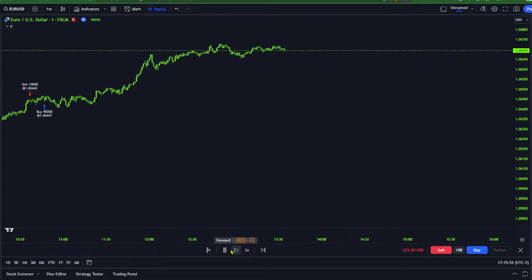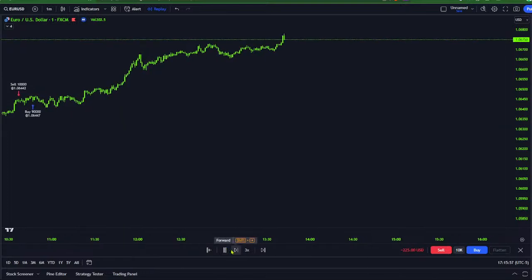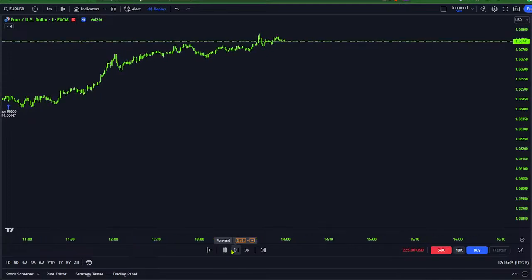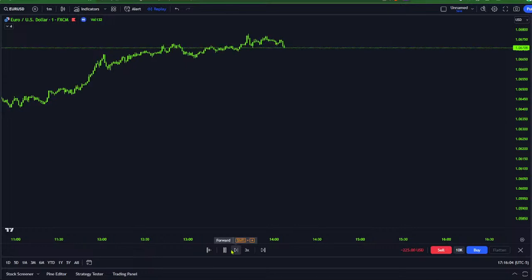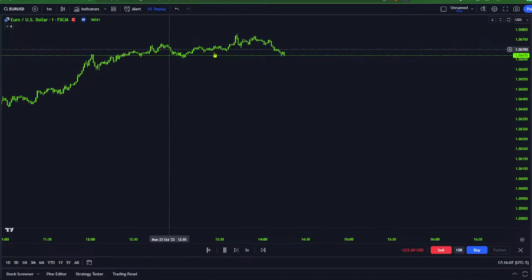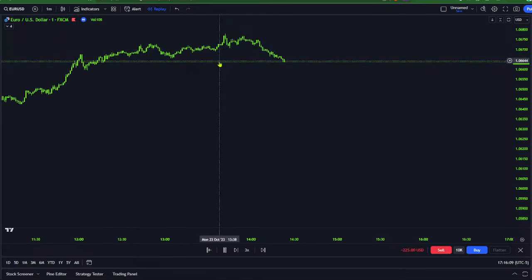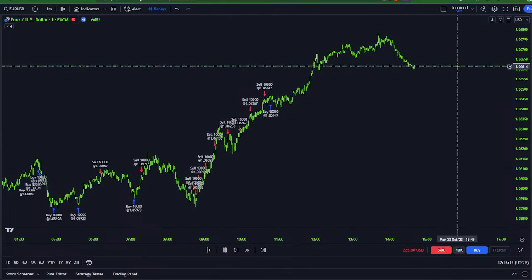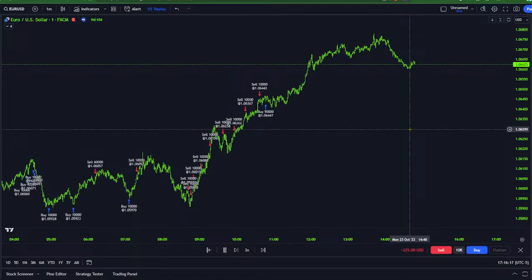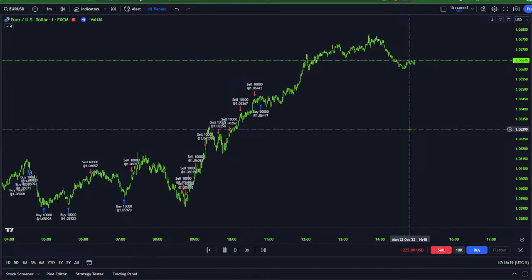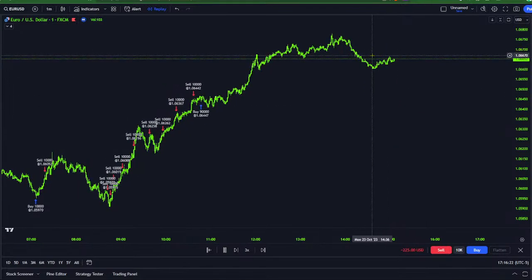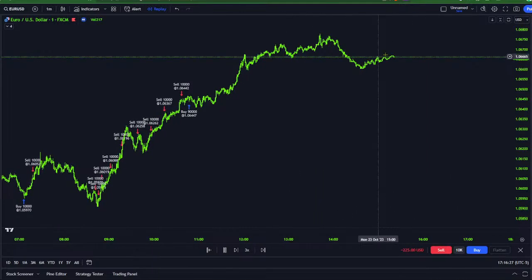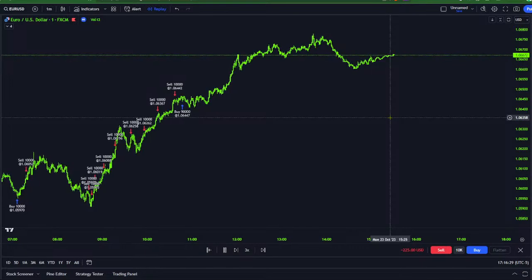Let's see. Just a little bit. And yeah, it's just ranging. We're just stuck up here. So I would have been holding on forever, waiting for this trade, waiting for these to look at here. It's coming down a little bit, but not much. And now it's a lower range, but not much of a difference.